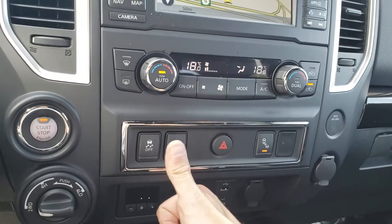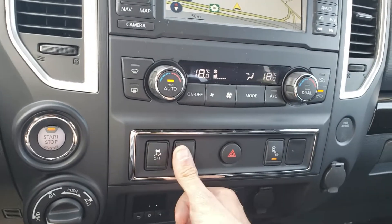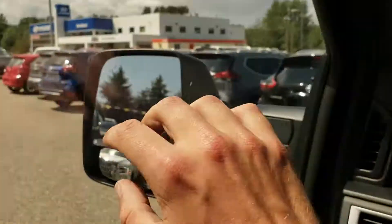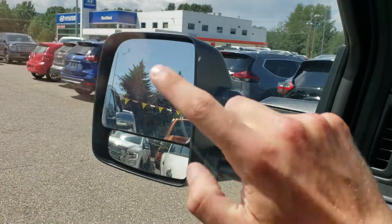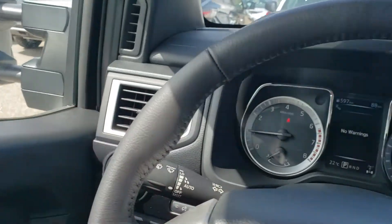Traction control system. We can turn off the sonar sensors — when we start getting close again it'll start beeping at us. We can turn that off right there. Blind spot monitoring system — it's going to be a little hard to see in the corner of the mirror, but when someone pulls up on the left or right side, the indicator lights up. If we physically put on the signal, it's going to give us an audible warning not to turn.